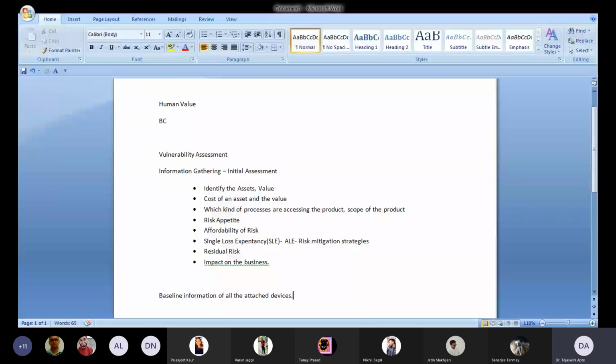Whether the organization with which this organization is dealing is taking care about the GDPR. If it is taking care about the GDPR, it's fine. But if it is not, then who is going to take care about the data loss?